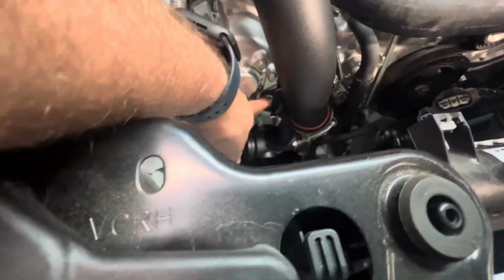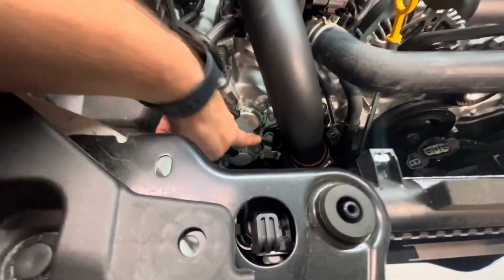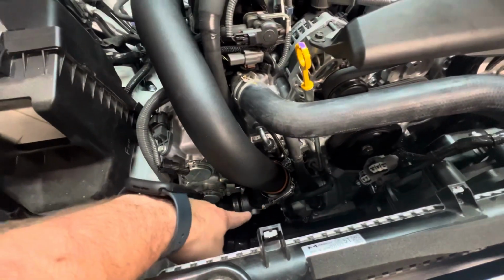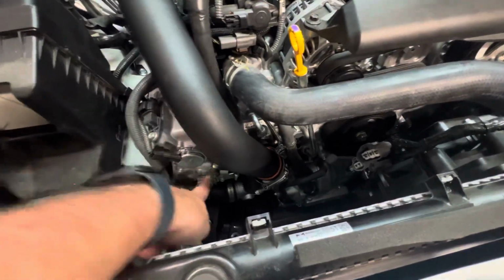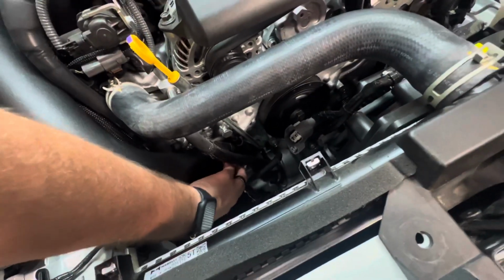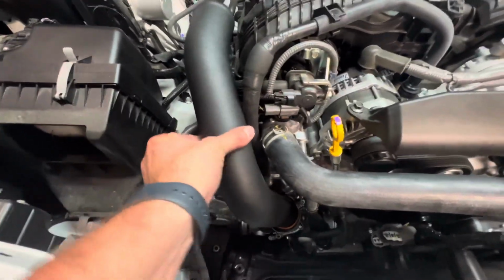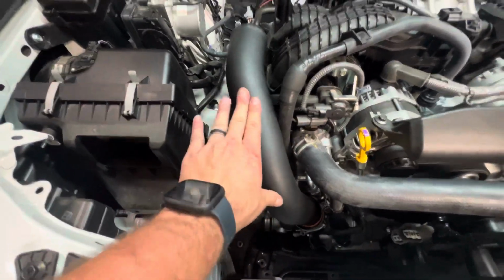And there you have it. We have the ETS charge pipe loosely installed. I love that they have this bracket right here, so there is no guessing on how far it needs to go on the connector or anything. Just bolt it on here, and feeling the pipe here, it is perfect, and there's no wiggle or anything. This thing is bolted to the engine.